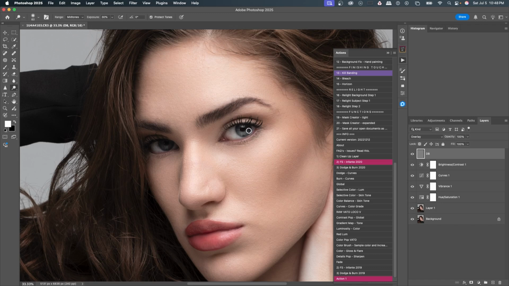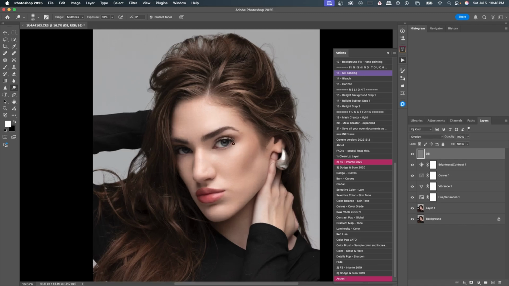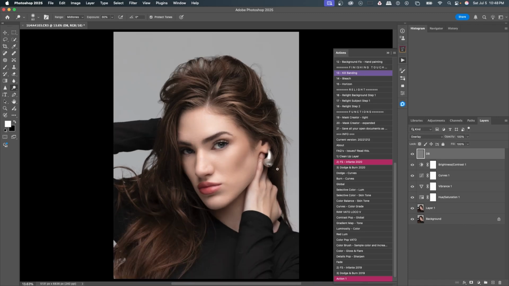We're going to make her eyes a little bright, and then if we turn it off and on, you can see it's just a little bit, just bringing out her eye tone, bringing out the shine of her eyes. And then if we want to, we can bring out the brightness in her earrings.